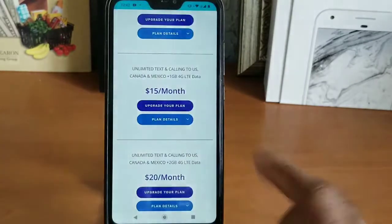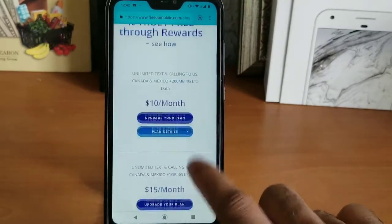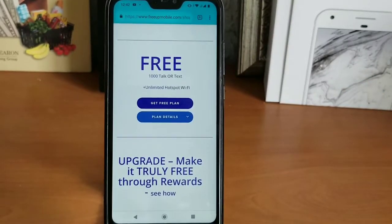Alright, so one of the best ways that I found to use this service to its maximum and get the maximum cost benefits is to use 2 different service providers. So one for data and one for talk and text. And so now let me recommend the best way to configure this. So let's say you use a lot of data but you don't talk often, then something like the free plan would be perfect for you. So you get your standard loadout of minutes and text, unlimited mobile hotspot, and then you would use another carrier for your data. Alright, and then you can configure your dual SIM device accordingly.